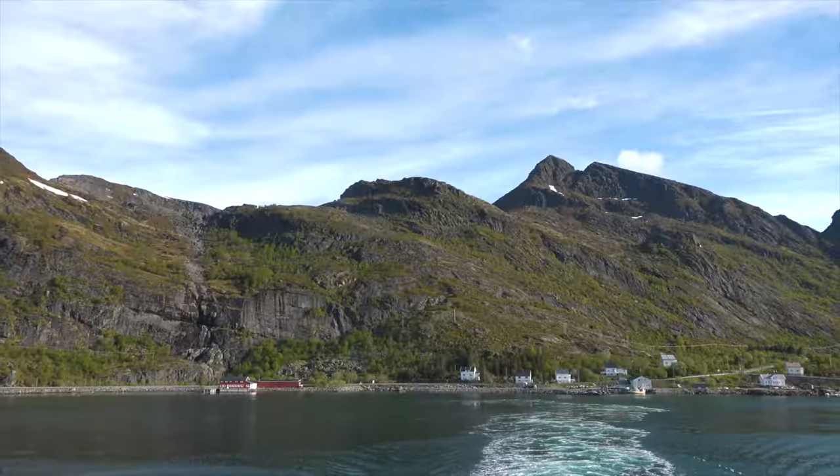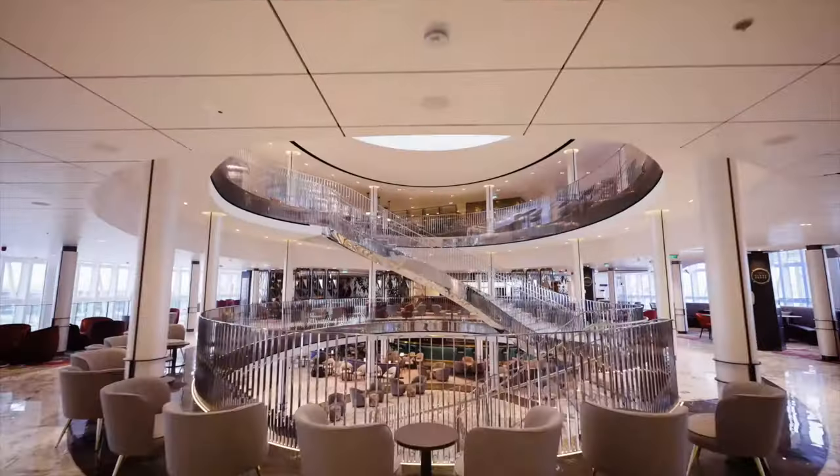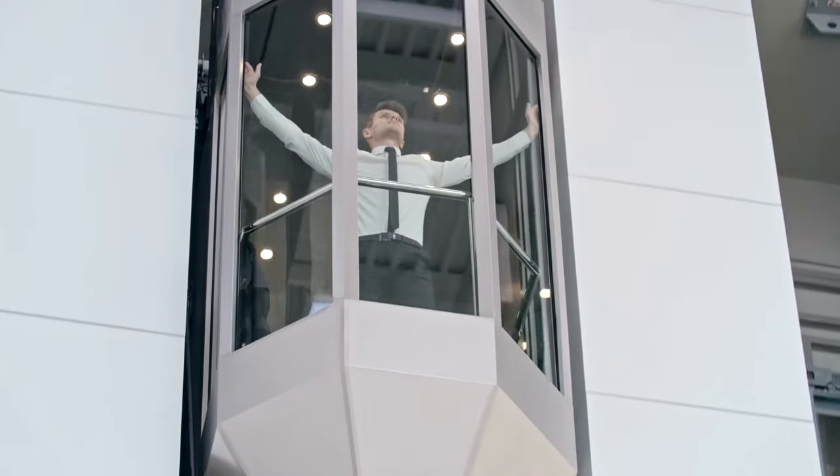What about the best deck for views? If you're cruising somewhere scenic like Norway, the best deck is probably one that's higher up, as you'll have a much better view from up there. Of course, you can always go to the public areas and enjoy the view from there too. And if you prefer taking the stairs over the lift, the best deck is one located halfway between the outdoor areas at the top and the bars and restaurants at the bottom — usually around deck 9 or 10, depending on the ship — so you'll only have to go 3 or 4 decks in either direction.